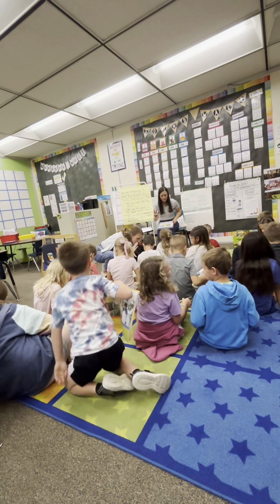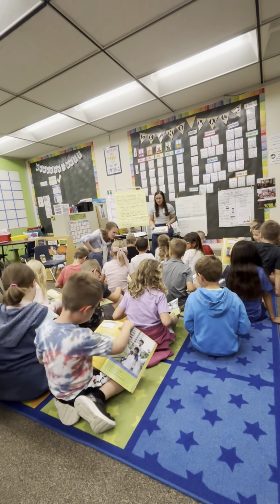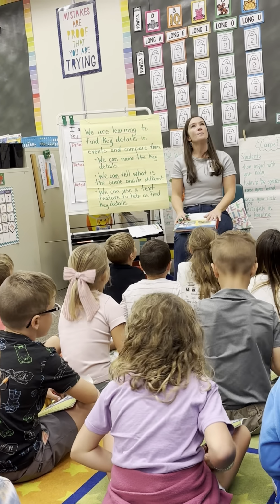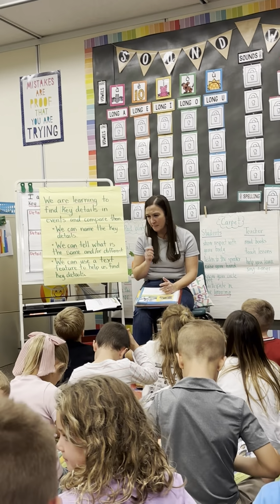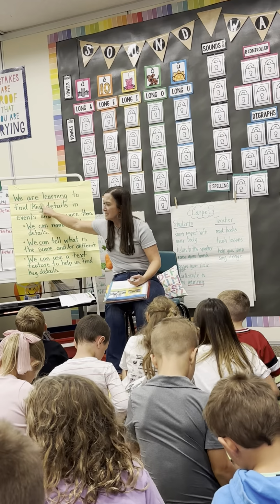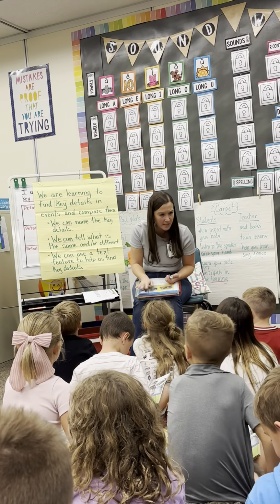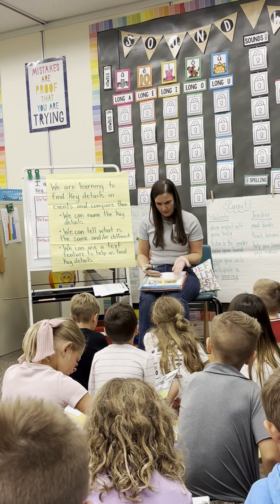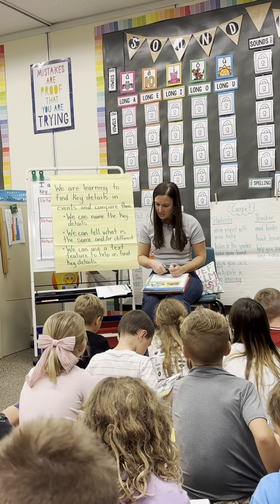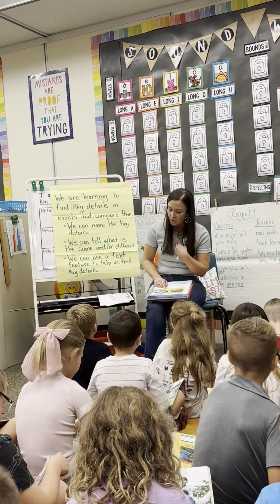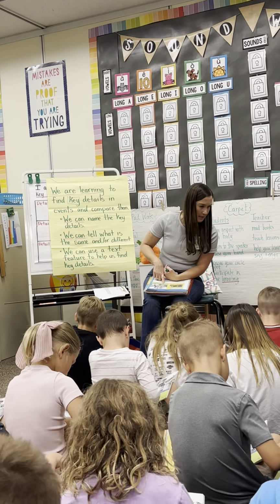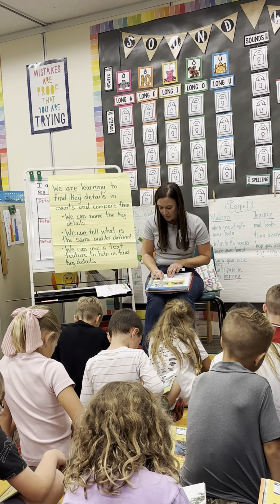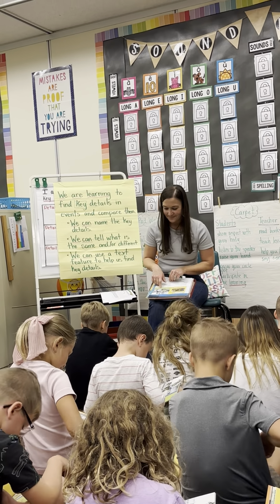Coming back to me in 3, 2, 1. What did the author repeat? Everybody, tell me. I live in the... Oh my gosh. Do you think that he or she must be telling us that that is a key detail? Something very important we need to pay attention to? I think so. There was someone that lived in the country and someone that lived in the city. Let's read that last line. My turn and then your turn. I need your finger on the word lots. Lots of people live here. Lots of people live here.